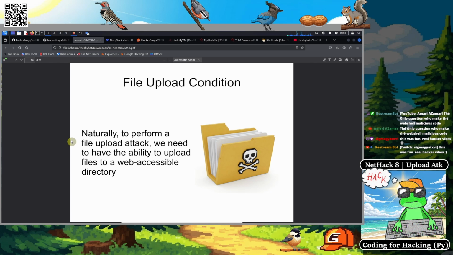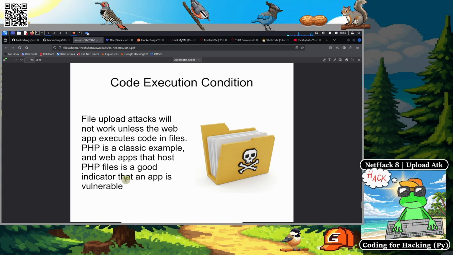Yeah, I mean, this used to be very common on the internet maybe 20 years ago, but these days it's kind of hard to find an application that's actually vulnerable to this kind of simple file upload attack. Not saying that it's not out there, and I'm not saying that you should go out and look for these things, because file upload attacks will get you in trouble if you're doing it on some random person's website.